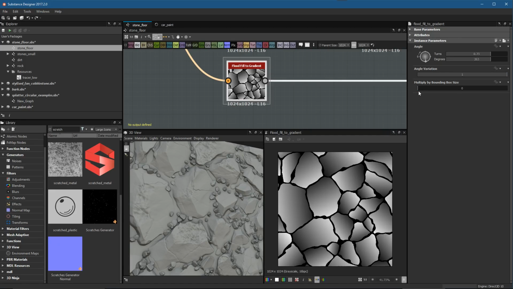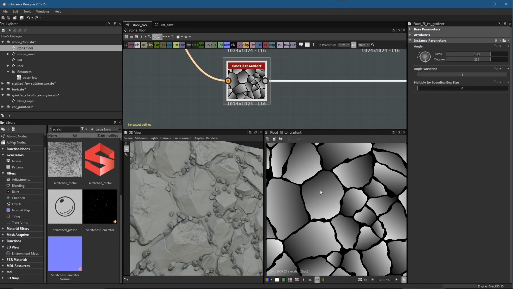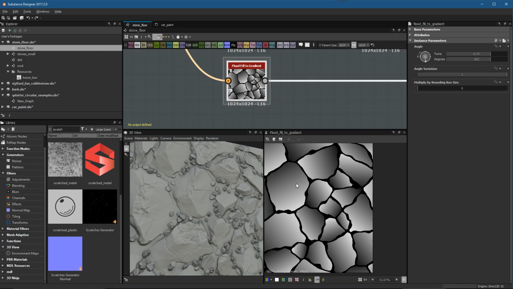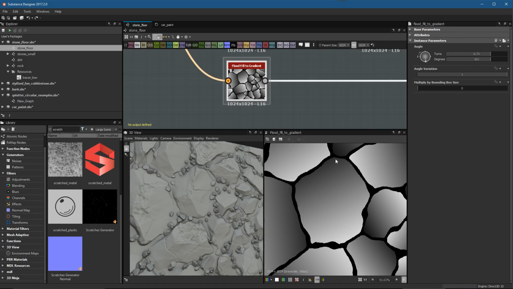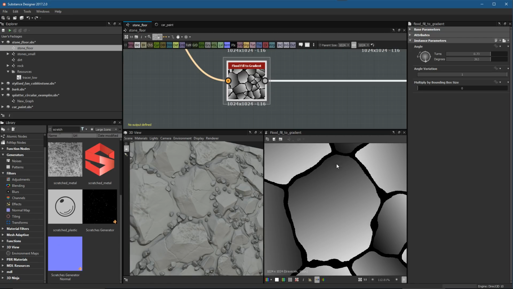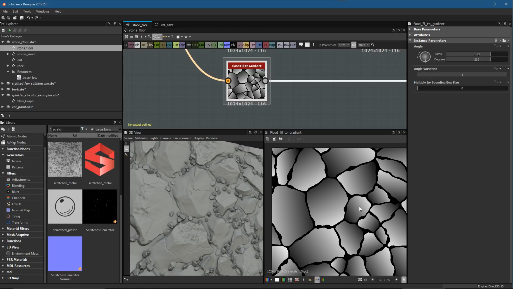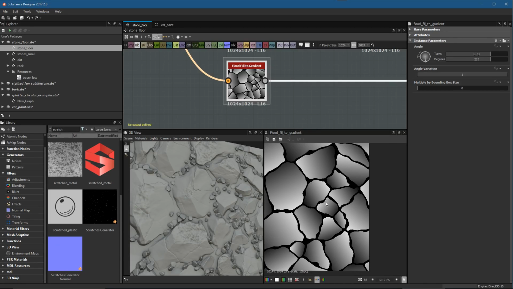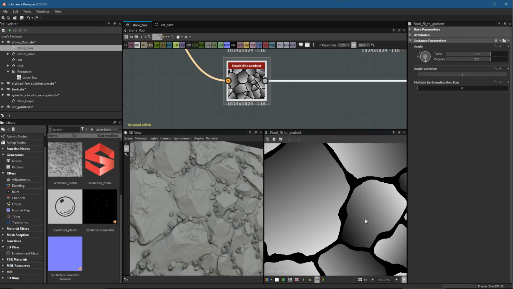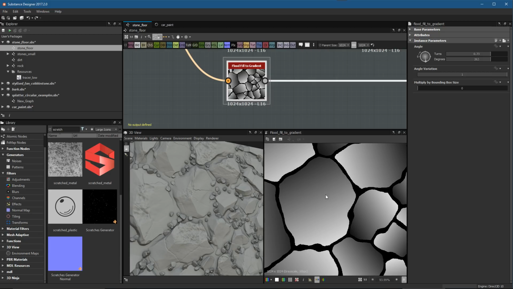Now, right now at a value of 0, you'll notice that I'm basically using the same gradient for all these shapes. So for example, I have this really large shape here, and it goes from this dark all the way up to this really bright white. Well, this is a large shape. If I were to look at a corresponding shape right next to it, this guy that's smaller, he goes from a dark value all the way up to the same bright white. So there's no variation in terms of the tonal range for these shapes.